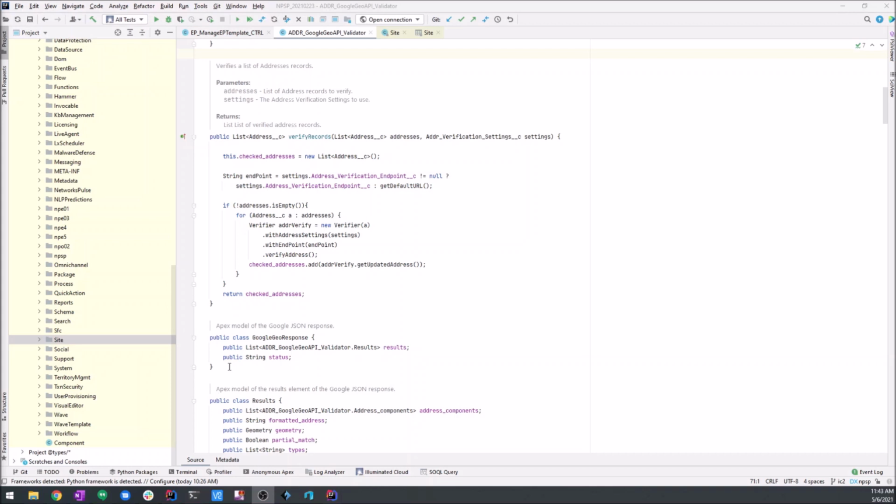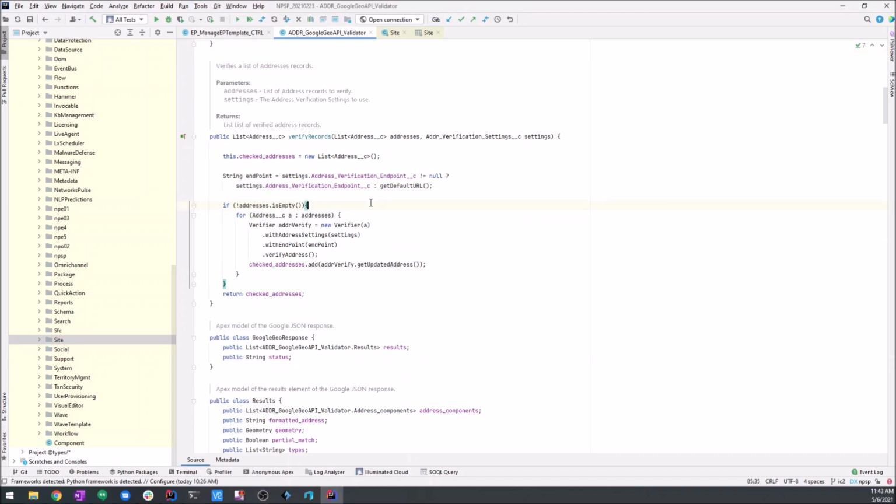The other preface I want to give real quick, though, is that I'm not using one of my standard demo projects. I'm actually using the nonprofit starter pack for this because it demonstrates some of these enhancements and changes quite nicely. And so we'll dive into those as we get there. But I just wanted to explain that I'm using one of the larger open source projects out there as the basis for demonstrating these features. Okay, so why don't we jump in real quick?